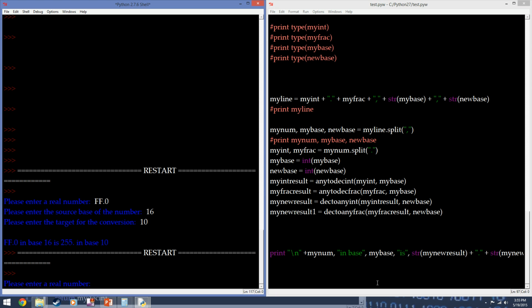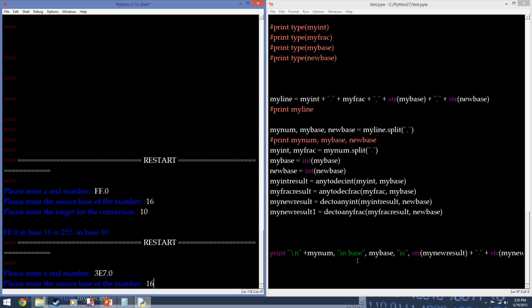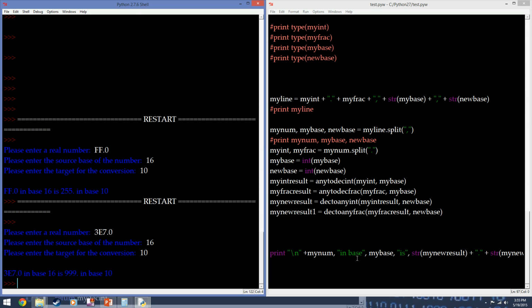Other games like to use 999, which is what, isn't it 3E7? I think so. 3E7.0, base 16, to 10, 999.